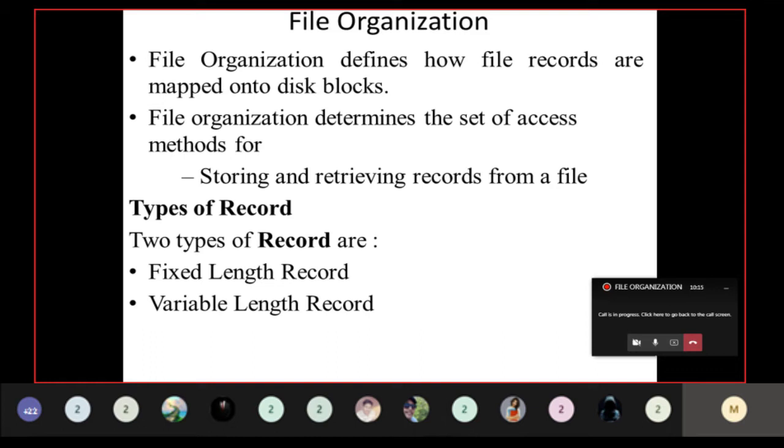Another approach is to use a file header. At the beginning of the file, we allocate a certain number of bytes as the file header. The header will contain information such as the address of the first record whose contents are deleted.